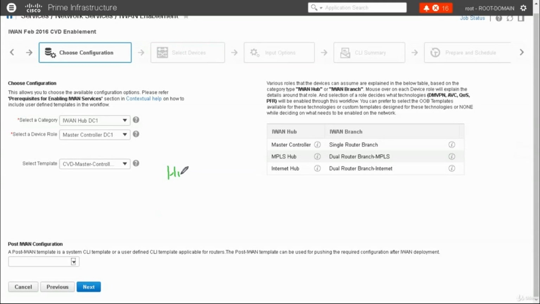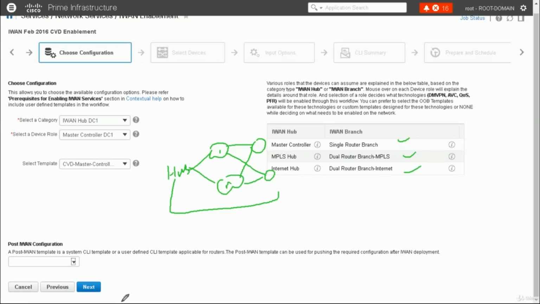I have one hub with two transports, say internet and MPLS, and then suppose I have two branches with two links like this. So this is my branch. This is my overall iWAN strategy that I want to use. Master controller, MPLS hub, internet hub, no problem. I can go to next.